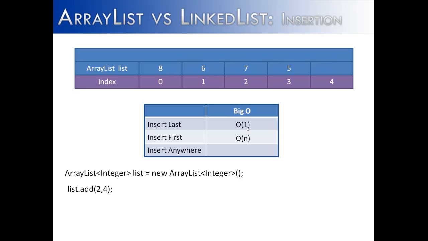What if we want to insert anywhere inside of the list? That's going to be very similar to inserting at the front. If I call list.add(2, 4), meaning at the second index I want to put the integer 4, I'm going to shift over the values and then place the 4 into the ArrayList. This also has a big O of n — not necessarily because we use the entire list, but as an average case it's close to the size of the list. So inserting at the end is O(1), but inserting at the beginning or anywhere else is O(n), because we have to manipulate the data to accommodate the new item.